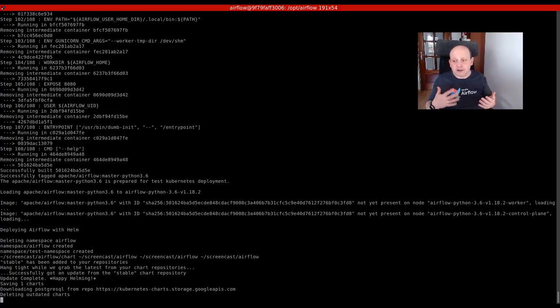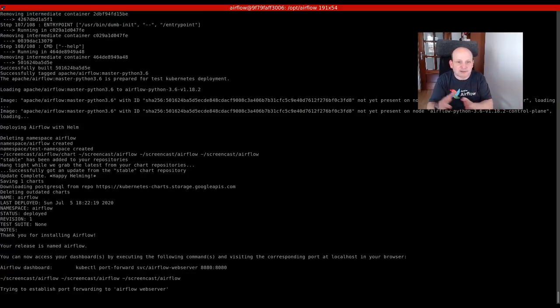Again, we are not doing anything special here, but we're just providing an umbrella for all the commands that are necessary to deploy the Airflow to the cluster. And this is fairly cool because we have testing all together, like Airflow, production image, and Helm chart. They are all tested together.